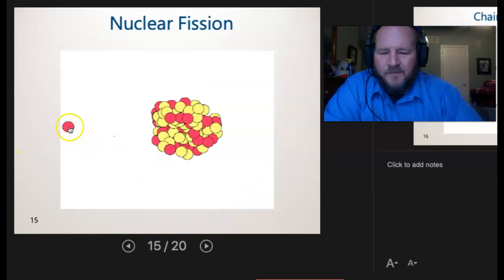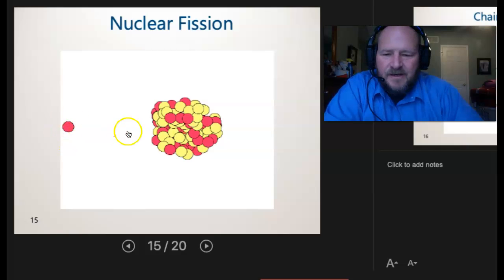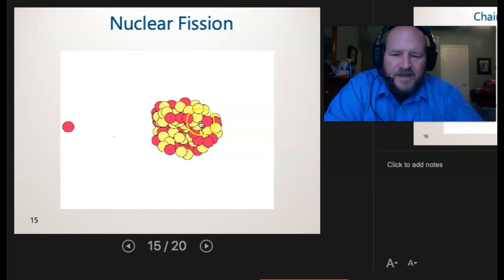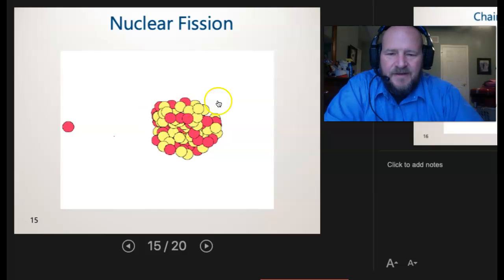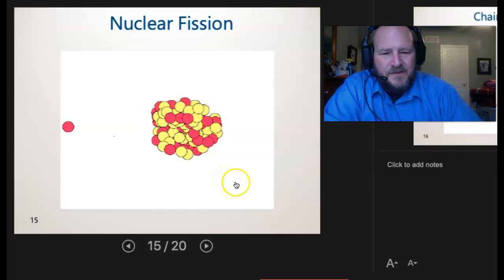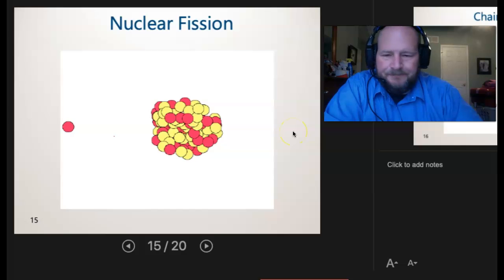So what should happen in the video is this one nucleus here would slam into this one, and this would break apart, giving us two pieces, and then typically two of these would also come off, right? And that would be a nuclear fission. So we take a small ion, we smack it into the nucleus of a larger element. It breaks apart into two smaller elements and also gives us back energy.